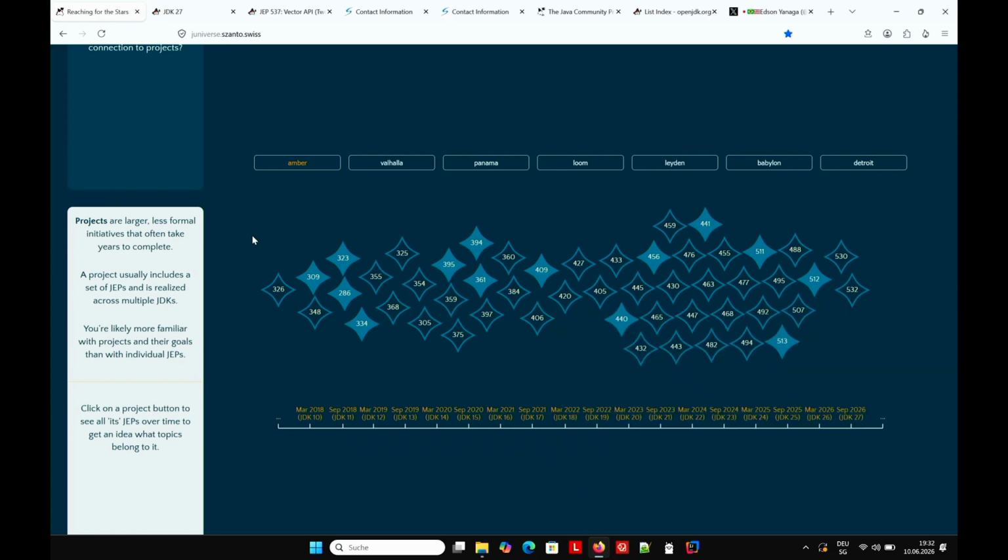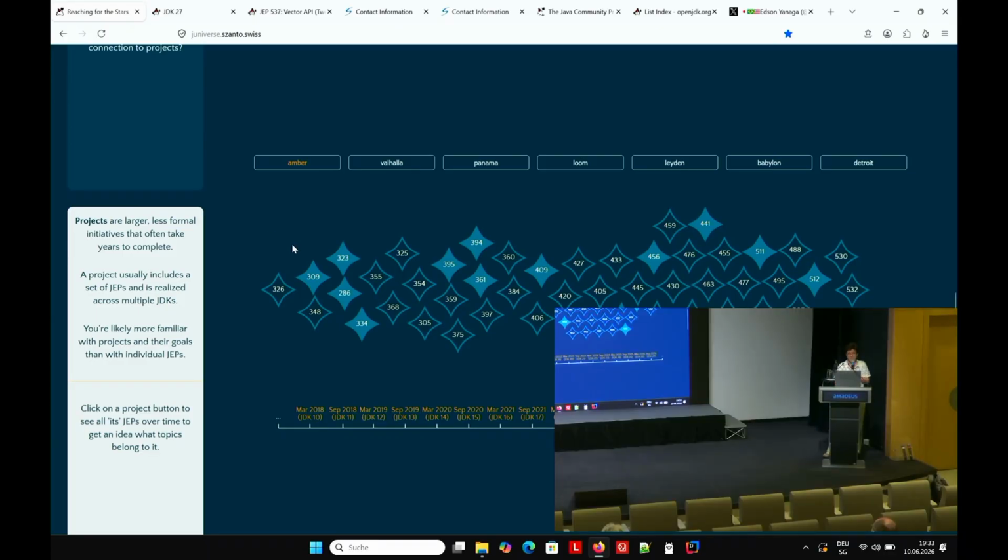Here you see some of the projects that are picked out, like Amber. You can see that they started development a long time ago, 2018, and still work is going on until September.